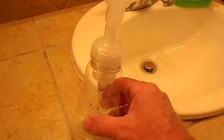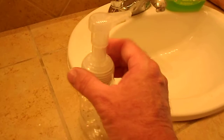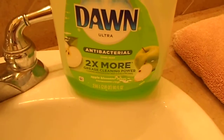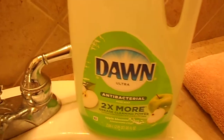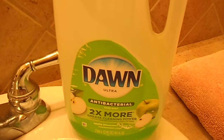Is this a sight you see when you go to inspect your kids' bathrooms — empty bottles? So you know they're not washing their hands properly. But these things get expensive to fill up, so what I use is Dawn antibacterial. My wife picks this up at Costco and gets it for a decent price — a lot better than what you would pay for the refills for these dispensers here.